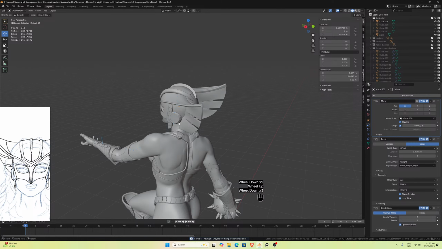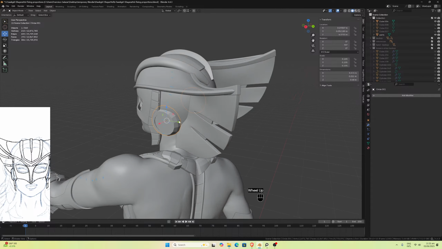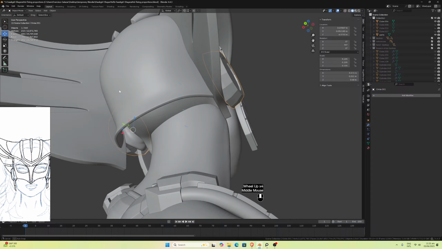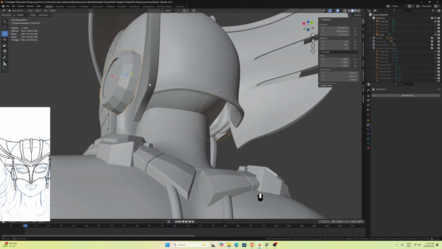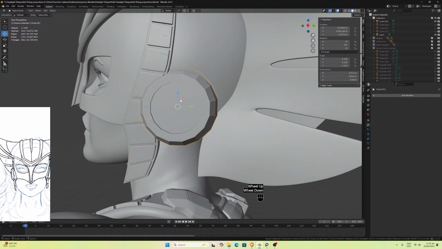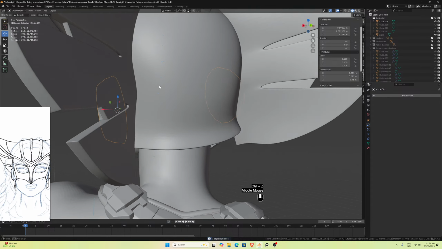Okay, so what's next? Let's try to fix this one here, and how we are going to improve this design. This is going to protect our ears.